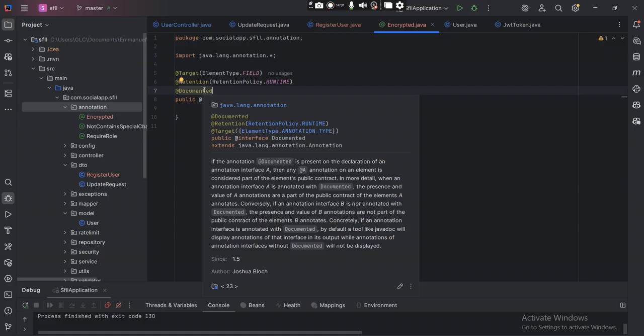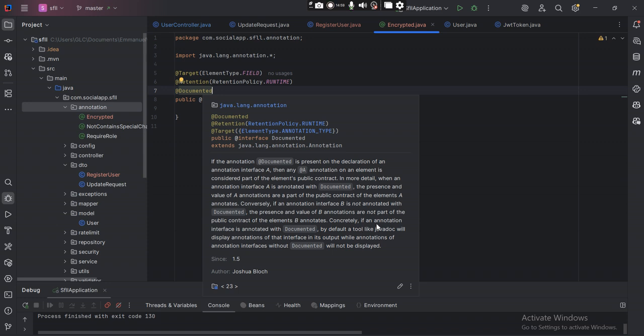In more detail, when annotation interface A is annotated with Documented, the presence and value of A annotations are part of the public contract of the element A. Conversely, if annotation interface B is not annotated with Documented, the presence and value of annotation B are not part of the public contract of the element B annotated.